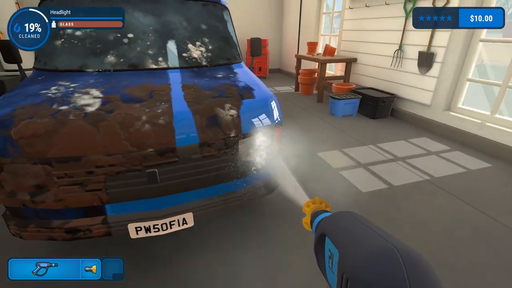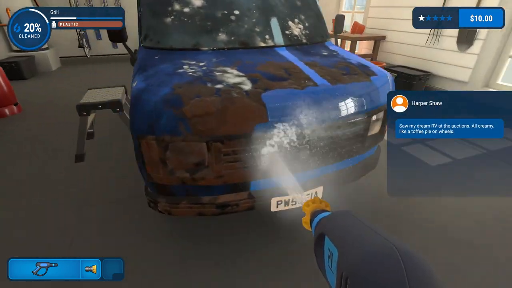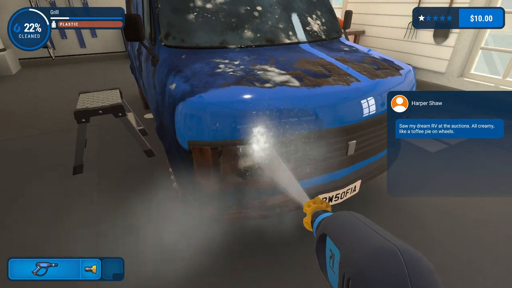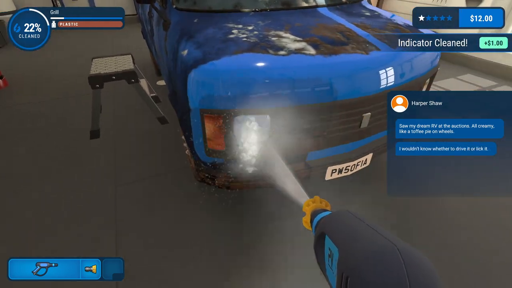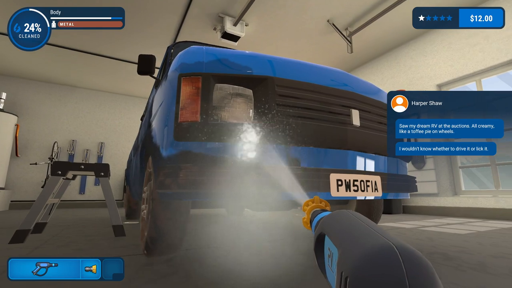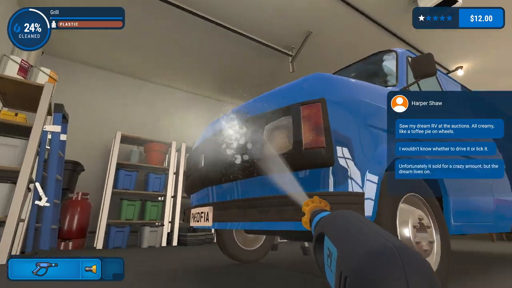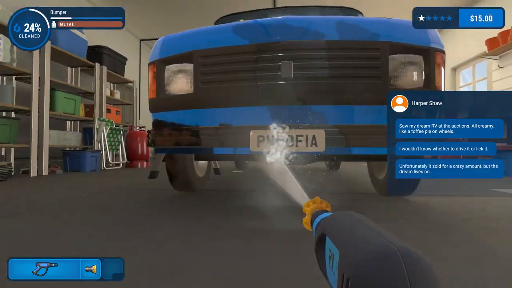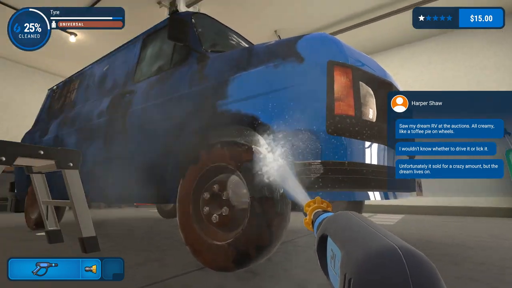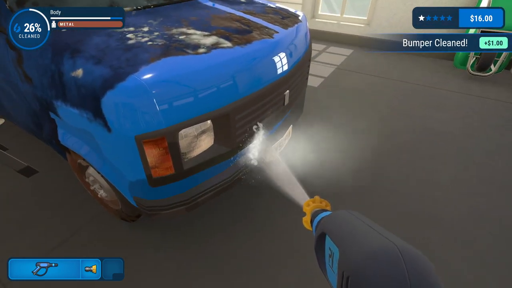Now, going slower does actually help. Okay, let's move over here. And angles also make a difference in this game. So if you're having problems figuring out where something dirty is, chances are you missed getting under a ledge or something like that. Like, I know this bumper's got to be clean, but we got to get this top edge. There we go.